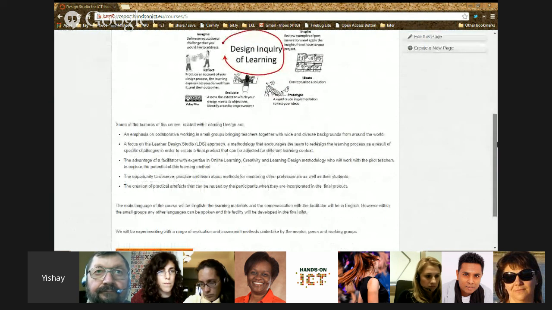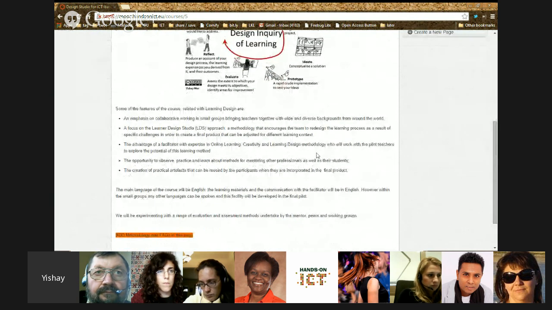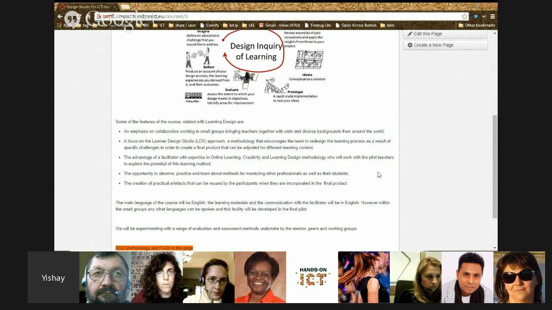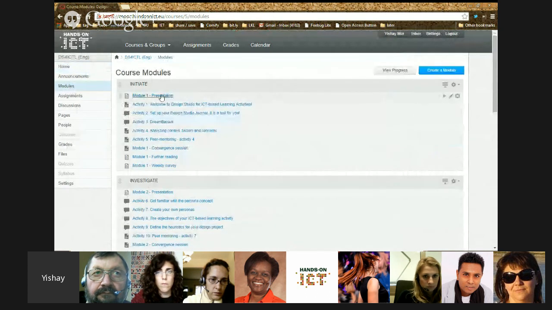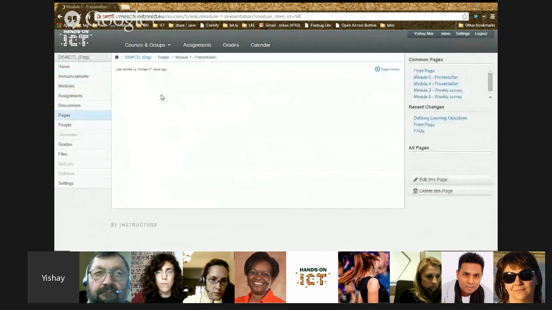And as we see here, the emphasis on collaborative work in small groups, a focus on the Learning Design Studio approach, and so on, things we already mentioned. Let's have a look at the first week. So I'm looking at the module.